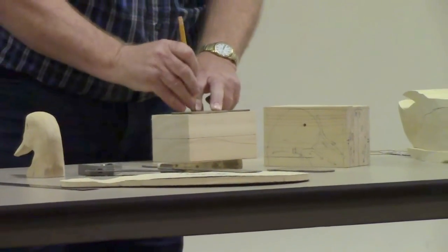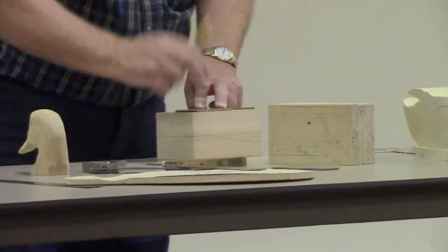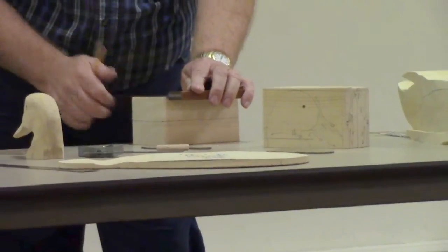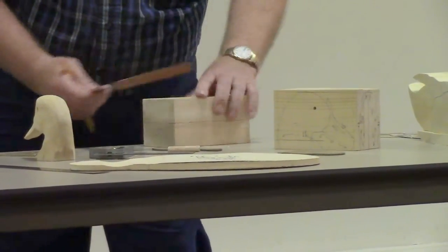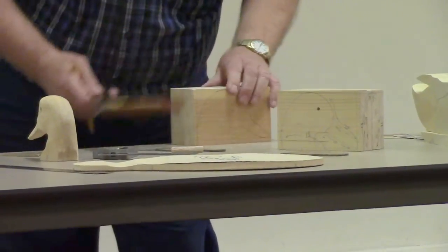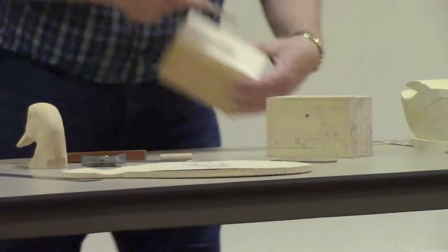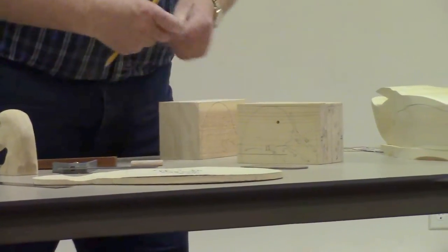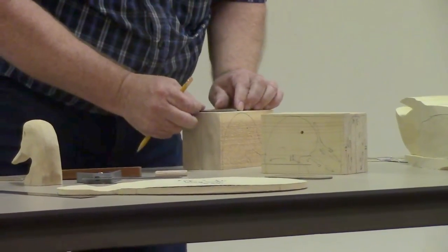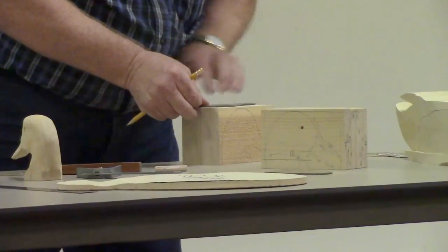Here again, a little dot for the eye, so I know where to find my eye later on. Slow motion, repeat myself here, so I'll chase those lines up. Again, I got my center line on there. Now I know that the back of the neck's got to line up, the back of the neck there. Connect the dots, center to center to center.